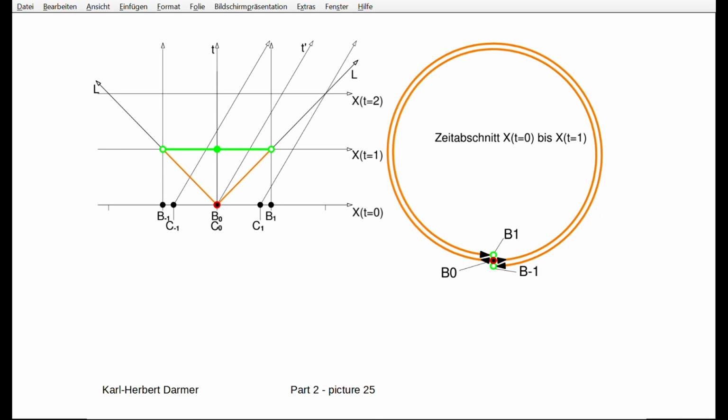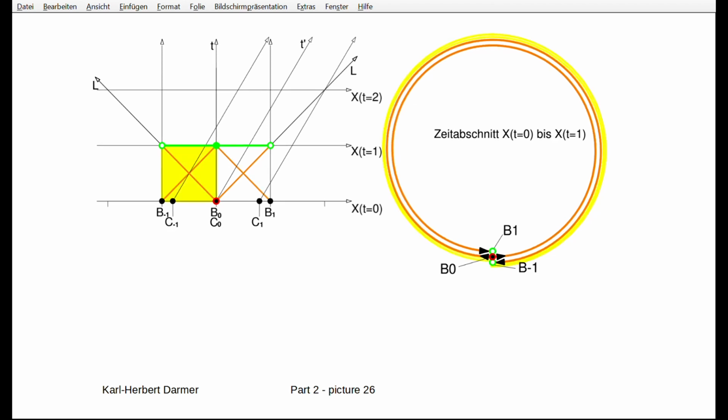Here is a lightning propagation from t equals 0 to t equals 1. For this turn, the light signals emitted at B0, the event marked with a black dot with a red ring, arrive simultaneously at B-1 and B1, marked by the green rings. However, observer B0 is also located at this location. The arrival of the lightning components is simultaneous for all observers, as they take place at the same time in the same place.